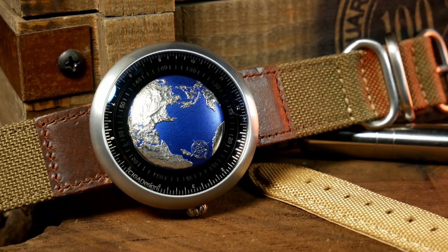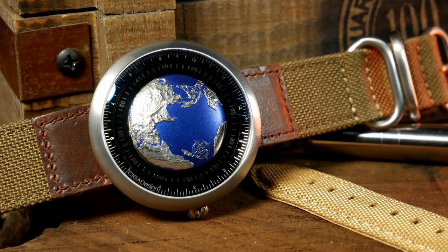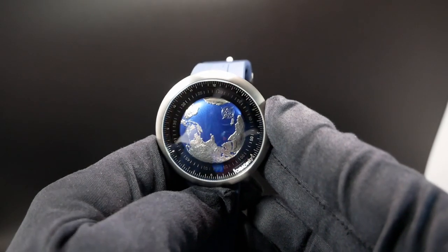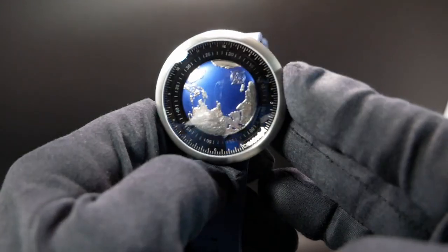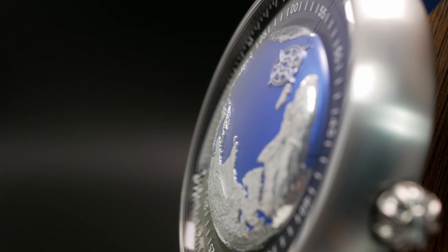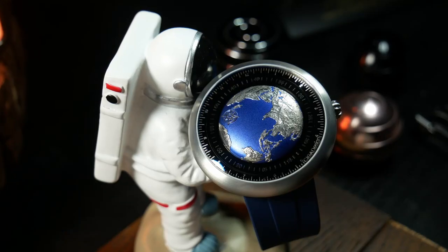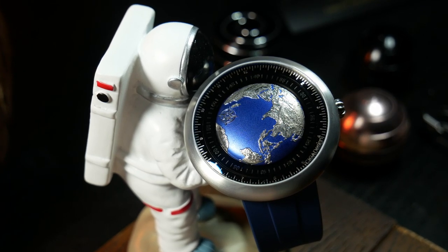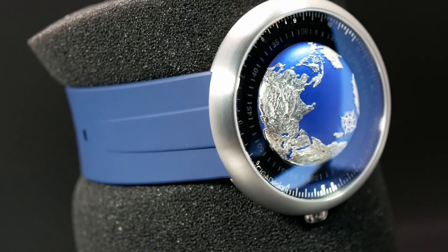There's also a bit of a glare problem here. The upper crystal is a double-domed sapphire, and it is beautifully clear, but when you're trying to look at it, there's just a ton of reflection and glare. Needless to say, they need a lot more anti-reflective coatings on this. Don't get me wrong — this is actually a really cool watch. I really love the 3D nature of the Earth and the textures upon it. I especially love how it's just floating in a bubble, sitting on top of a spaceship-looking case, which potentially is a deeper metaphor about how we're all in this together on spaceship Earth.